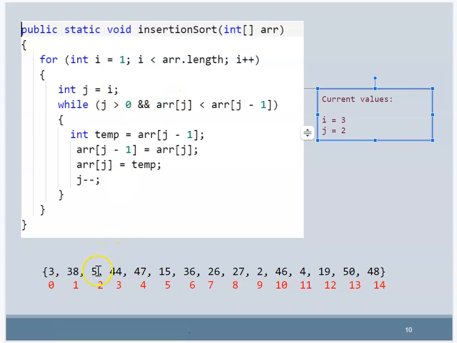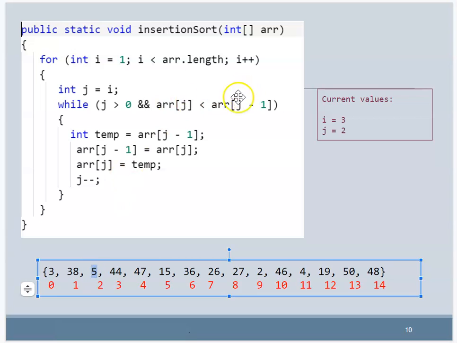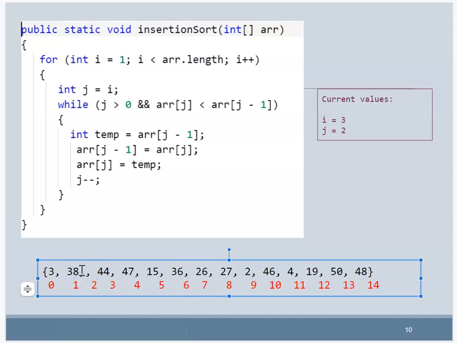Is the value at index 2 less than the one before it? It is. So I'm now going to swap again. So now I can swap here, take the 38, move it just right where the next one is. And so now I have 5 and I have 38 and my j is 2 and I did the swapping.